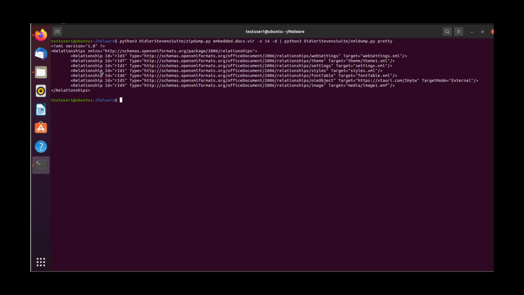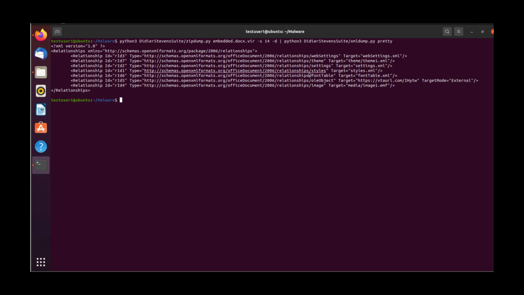And now we have a more readable presentation. We see here all these URLs, which are typical for Office, and they are normal. And then we see here one that is a bit more suspicious, this URL here, and also the target mode external.